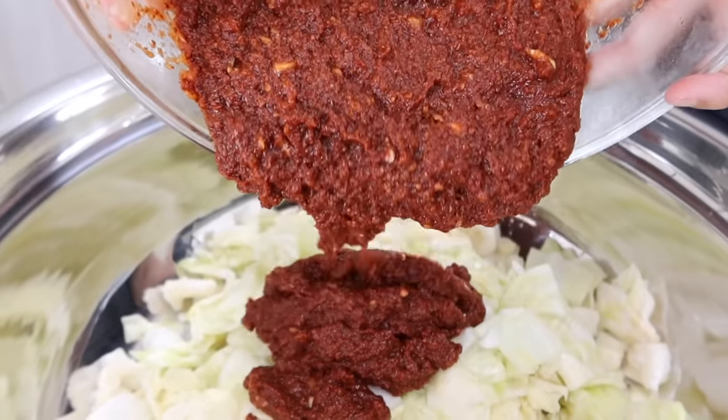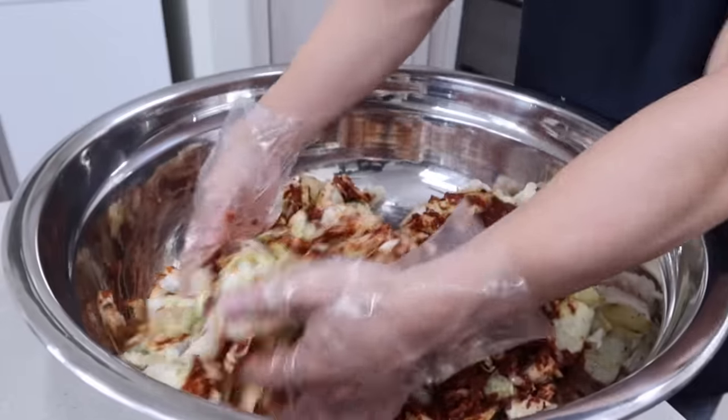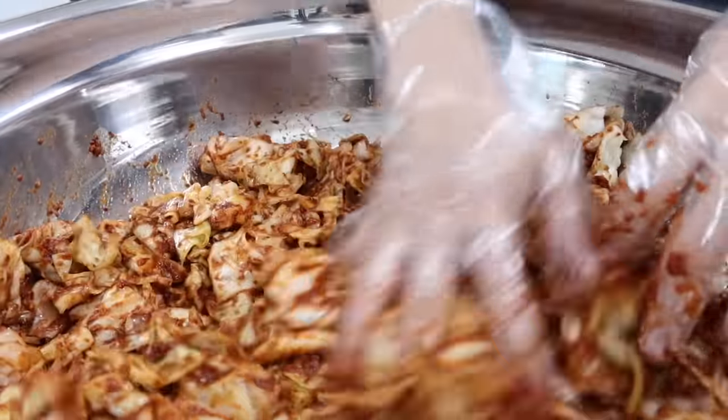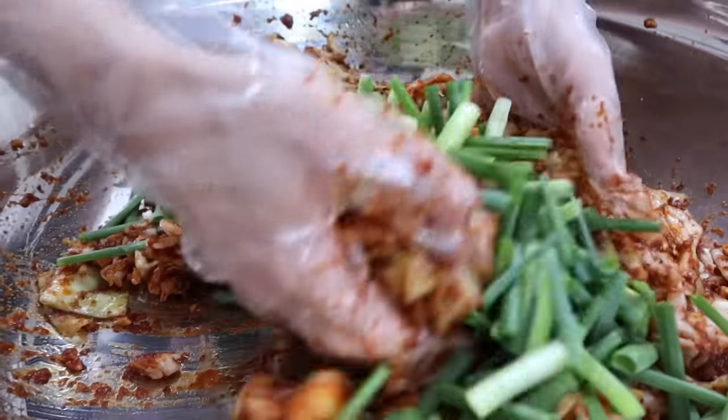Pour the sauce over the cabbage and mix it well. You don't have to cut every single piece. Just try to relocate the cabbage from the bottom. This is the tip. Put some green onion here and mix it again.